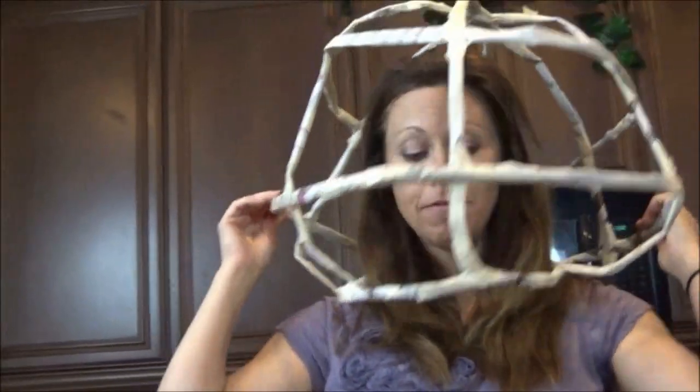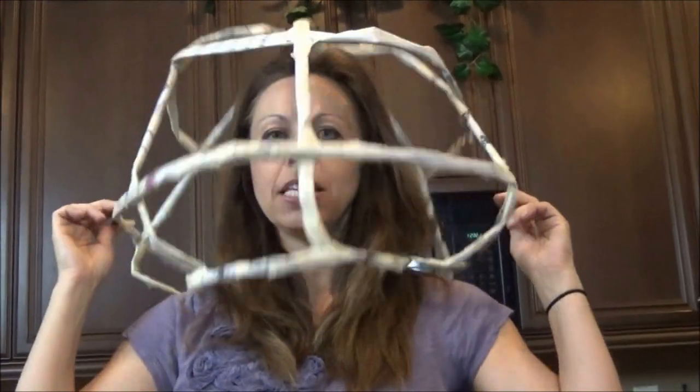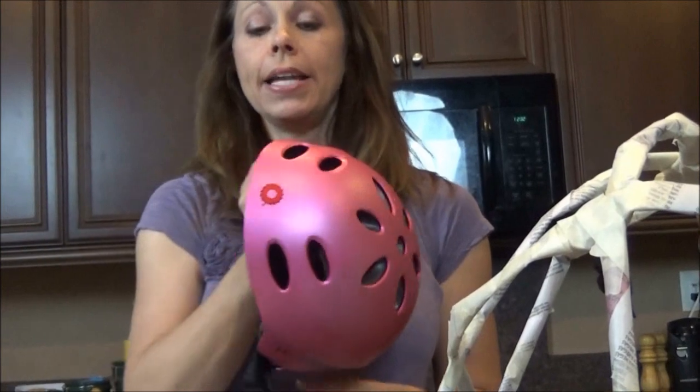And it can even fit over mommy's head, just like that, all right? And as you can see, it's going to flop around. So what we're going to use in this, right here, is a Viking helmet. Now this is going to be put in later, but it's going to be shoved inside of the hat, and they're going to be able to connect it underneath, and that's what's going to hold the head still.